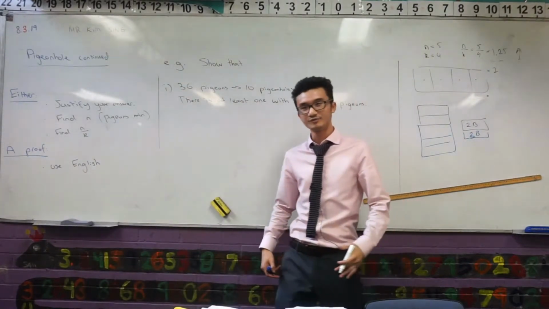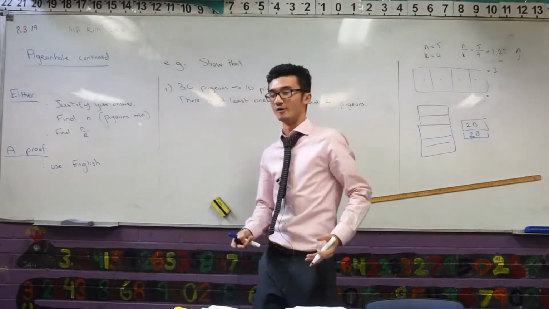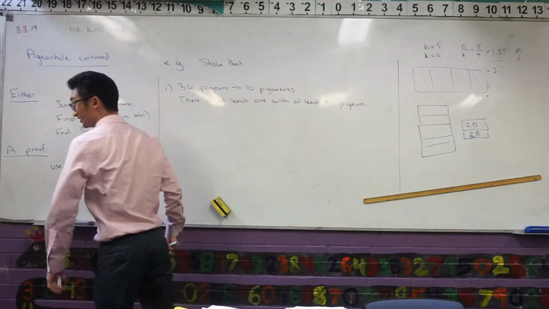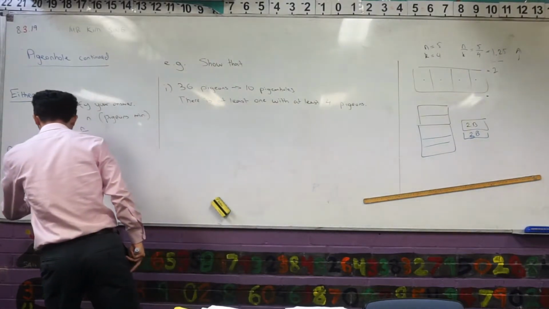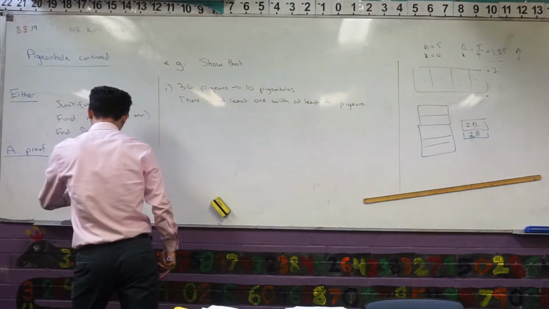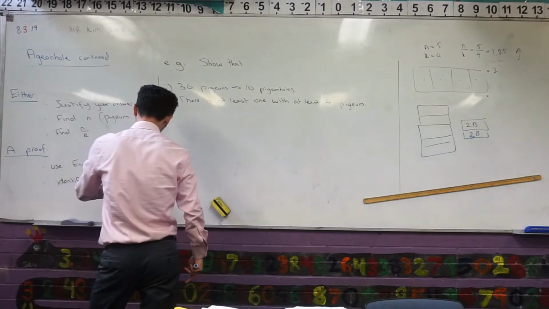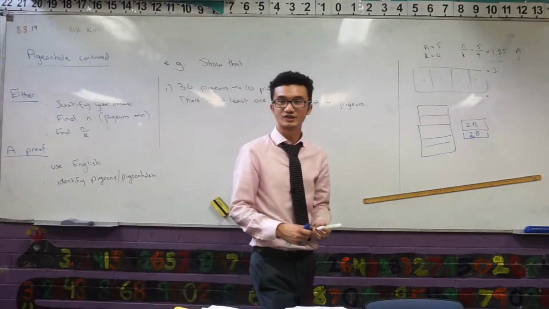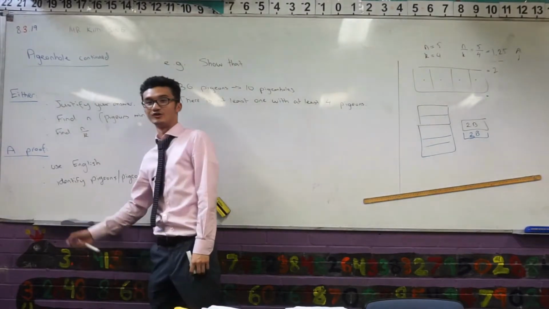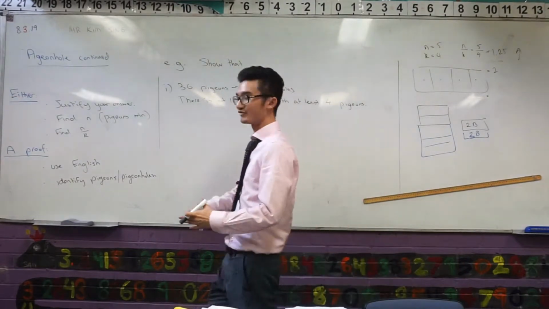And sometimes, and again, you have the freedom here. A proof should convince me that you know this idea through and through. Not only sometimes you want to use English, but sometimes you want to identify the pigeons and pigeonholes. And kind of like English with an essay, you have the freedom. Sometimes it's more appropriate to use one method or the other, but as long as you're convincing me or the marker, then that's fine. Can you get those down for me?